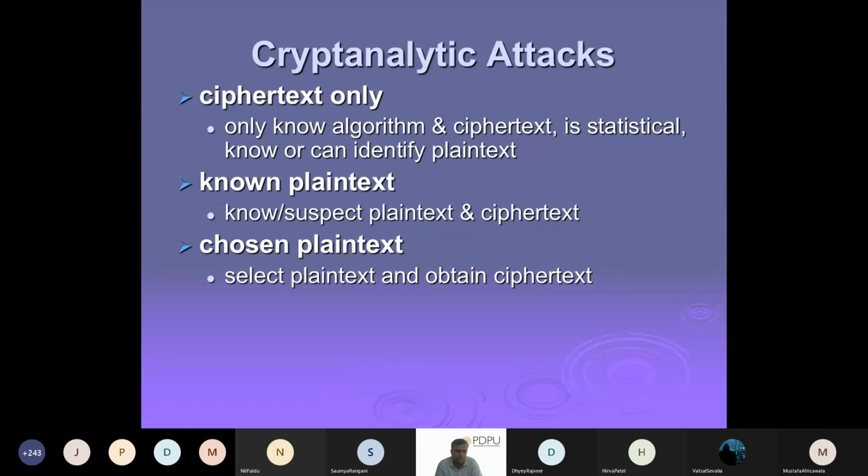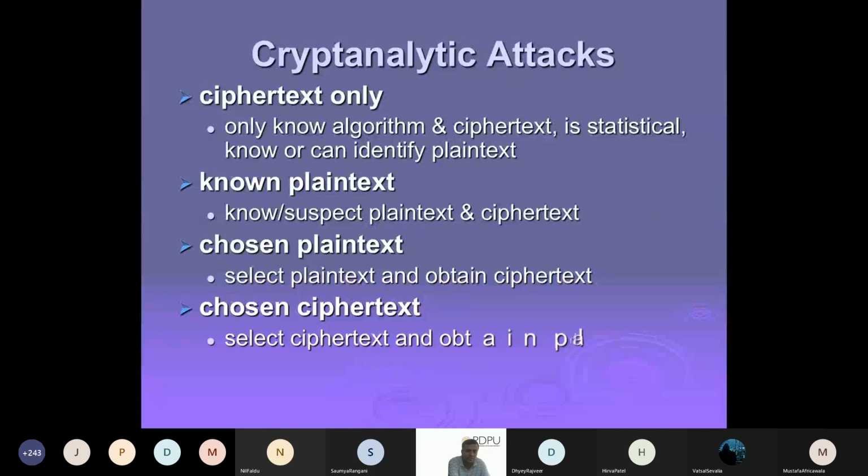If the attacker is not a receiver, then the attacker can ask the users that I will give you plain text, and you will give me the ciphertext. From that pair, I can try to work out the key. Okay, so you can see the more and more power we give to the attackers, the more we see whether our system is secure or not.